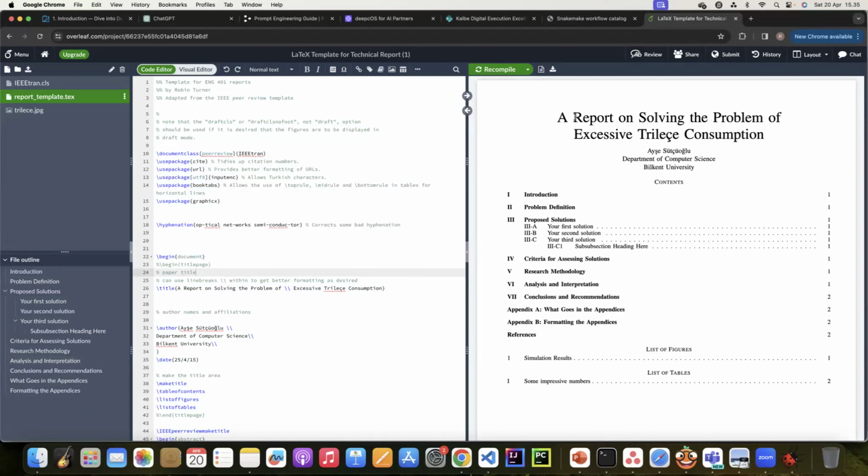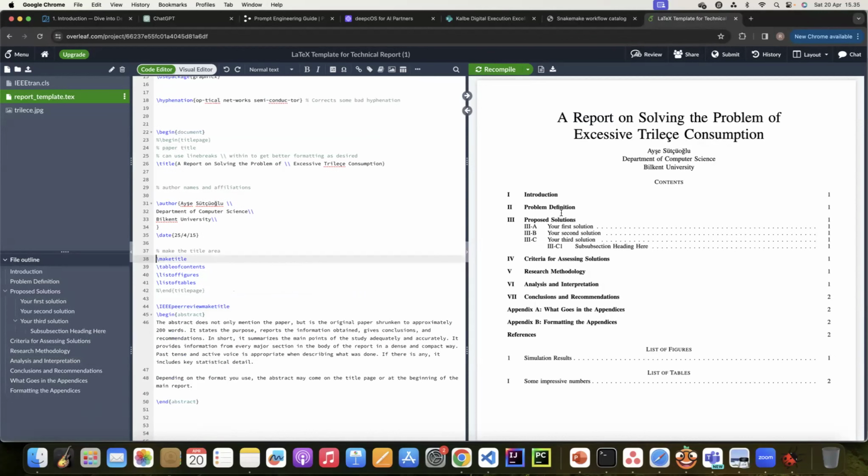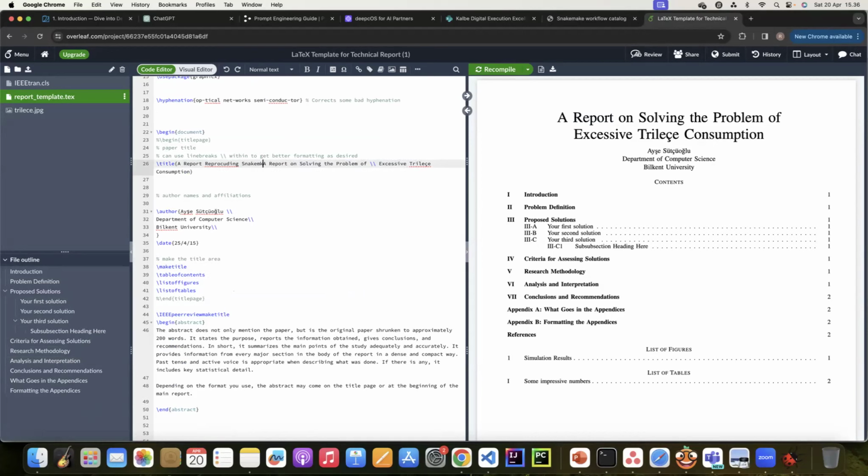You can click in the PDF on the right. It will guide you to the title. Okay, and then just change the title text here. Let's say a report on reproducing Snakemake pipeline for blah, blah, blah.